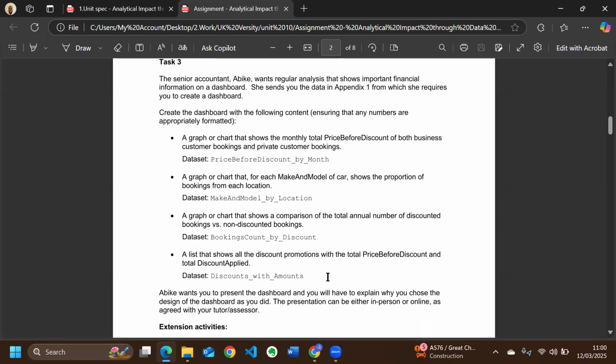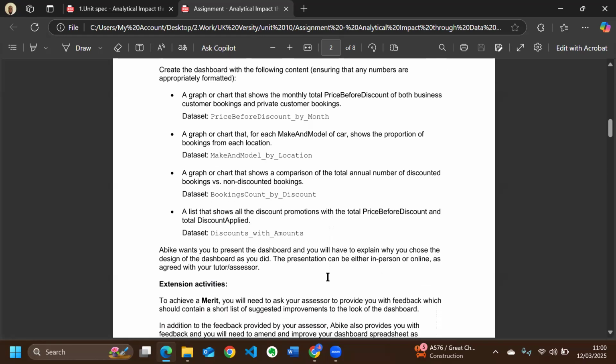A graph or chart that shows the monthly total price before discount of both business customer bookings and private customer bookings, where you now have the data set price before discount by month. A graph or chart that for each make and model of car shows the proportion of bookings from each location.